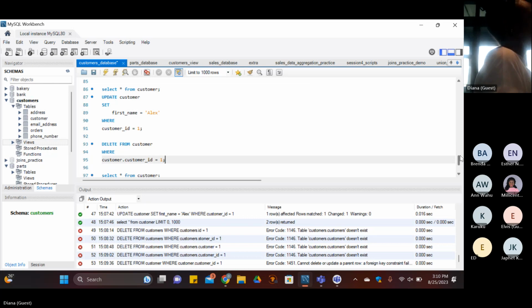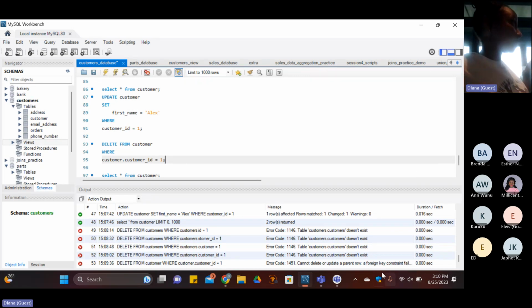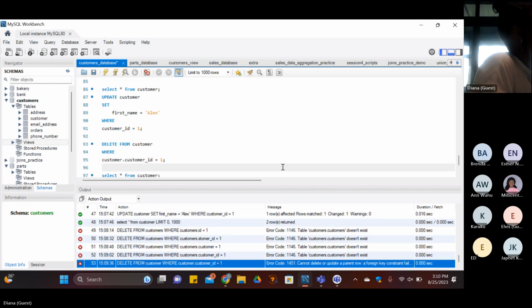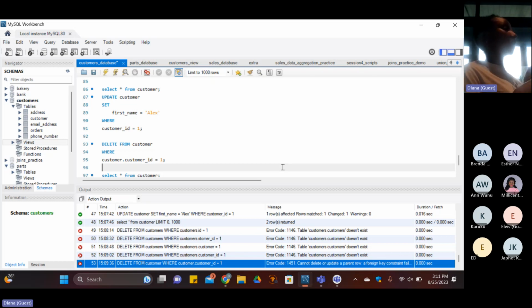Okay, so tables are connected when one is the primary key of another. More often than not, it's the foreign key of another one that connects them, right? So now when you try to delete or update, you get this error down there. If you try to delete or update a parent row, it's not going to happen because you're going to be breaking the chain of connection. I think you have to remove the connection so that you're able to delete. You have to change it from being the primary or the foreign key, and then you're able to delete.